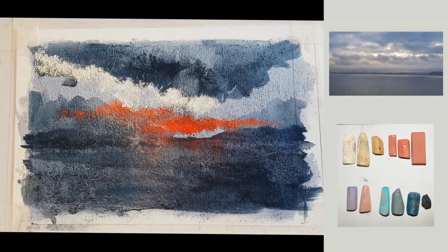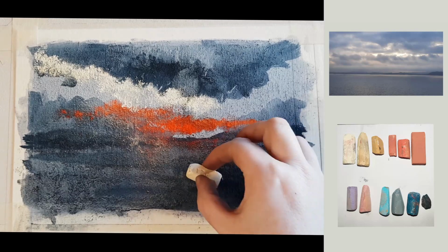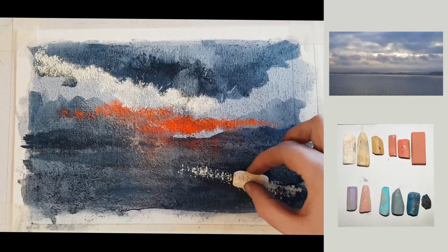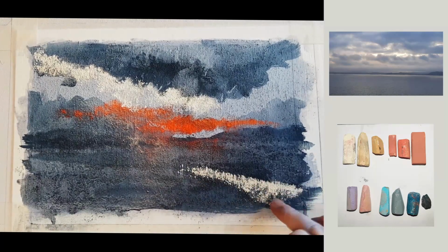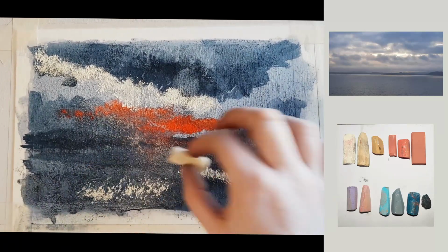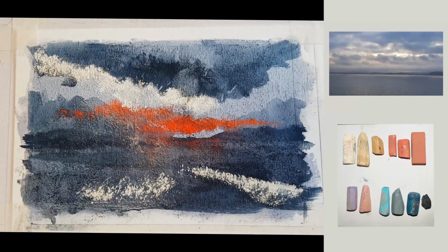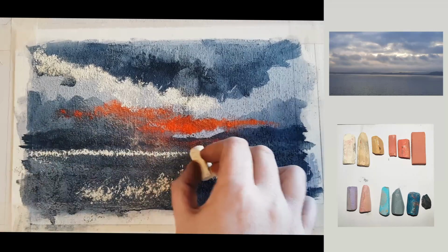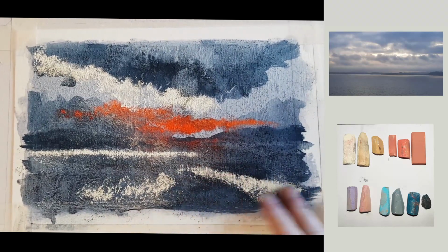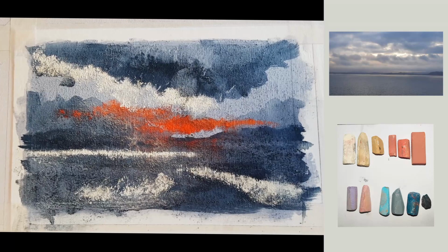Now, obviously this is water, so I do want to reflect this in the water. So actually, let's give this direction. I'm going to go opposite. So we're going that way, that way, that way, that way, that way. And then I threw the pastel on the floor. Oops. Come here. Good thing some of these soft pastels are harder than others.